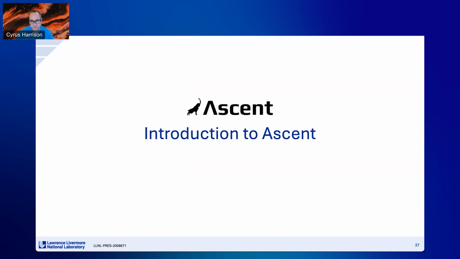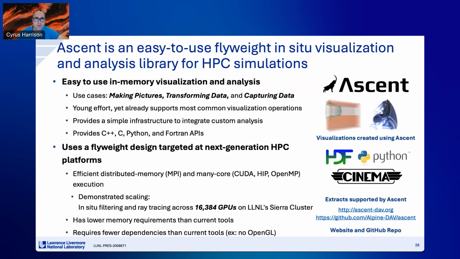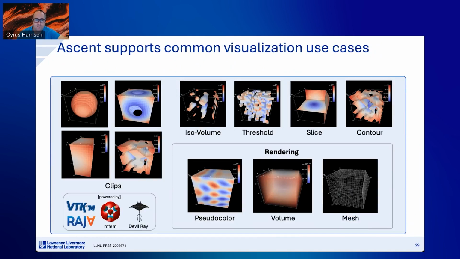Okay, so that is our introduction to in situ concepts. And now I'm going to talk briefly about Ascent itself. I already went through this slide. Again, our goal was to create an easy to use library that could be linked directly in with some of the principles shown here. It supports a lot of the bread and butter you would expect to do in your daily life, right, if you're doing visualization. So obviously things like rendering, pseudo color, volume rendering, ways of transforming the data, like taking contours or subvolumes, which is an isovolume, threshold, slicing, clipping, and underpinning Ascent itself are several technologies that help us get the job done.